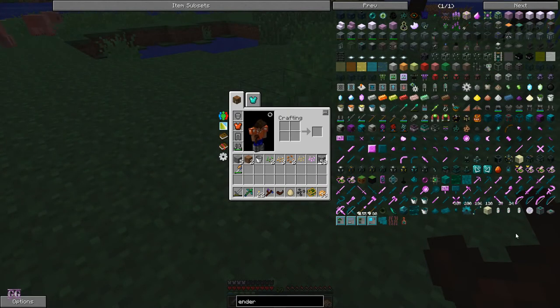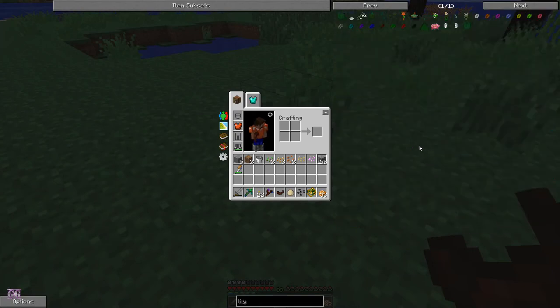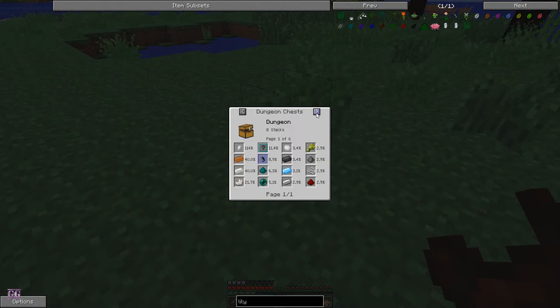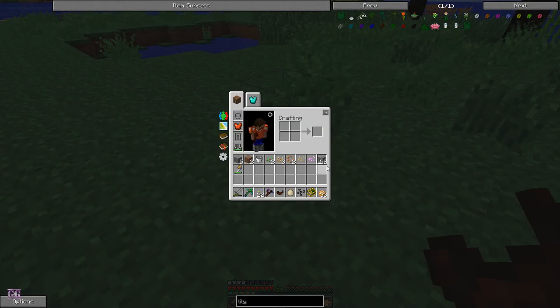Let's see if I can find it here. Witchery, Tinkers, extra utilities. Should be an extra utility thing. Okay, I found it under Lily. It's very weird to see. Ender-Lily. Oh, that's why I didn't get it. So this is an ancient breed of plant whose seeds can now only be found in old dungeons, but you do get, as I said, a slight chance of getting it as a seed drop in the world.